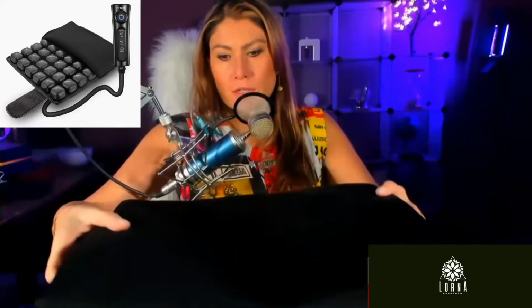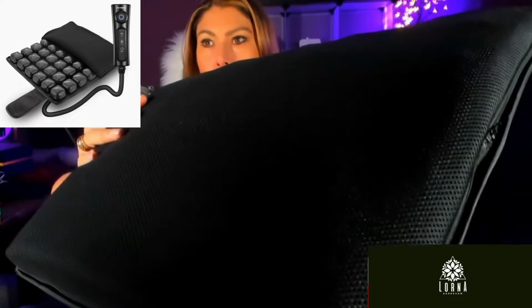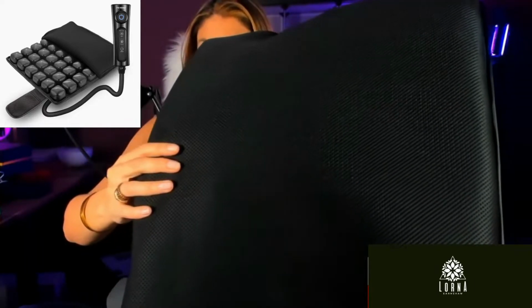Okay, so super nice. By putting my hands on it, I can definitely feel the air chambers here, like a rubber that I can feel inside. The top is a breathable fabric. I don't know if you guys can see it on video, maybe here when I put it on the side. Do you see that it's a breathable fabric? And yeah, it looks good, right?